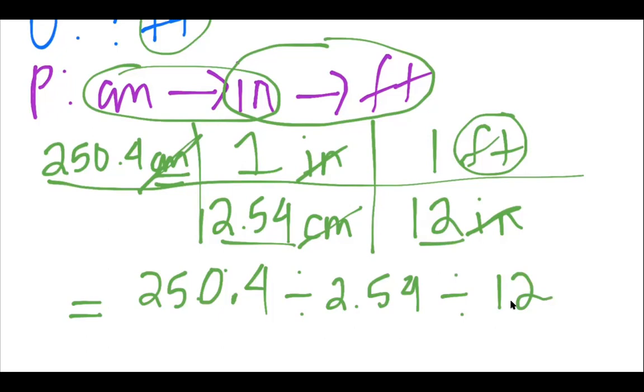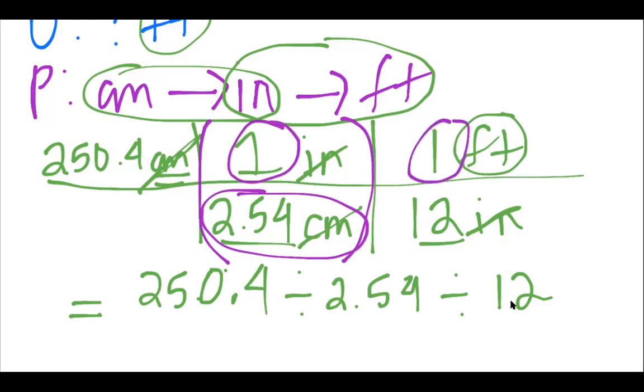Why isn't it multiplying again? It's not multiplying because you have to kind of think of these as a big fraction, and this number is in the denominator. And so remember in the fraction, when you write division in fraction form, the denominator you're always dividing by, the numerator you would always multiply by. So in this one, technically we are multiplying, we're just multiplying by ones, and they don't change the number of our answer.